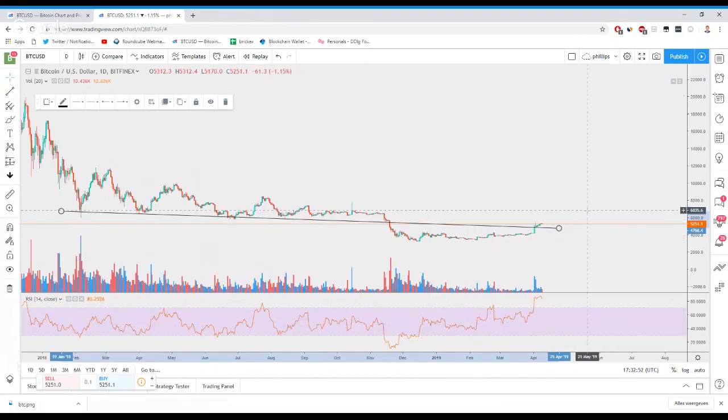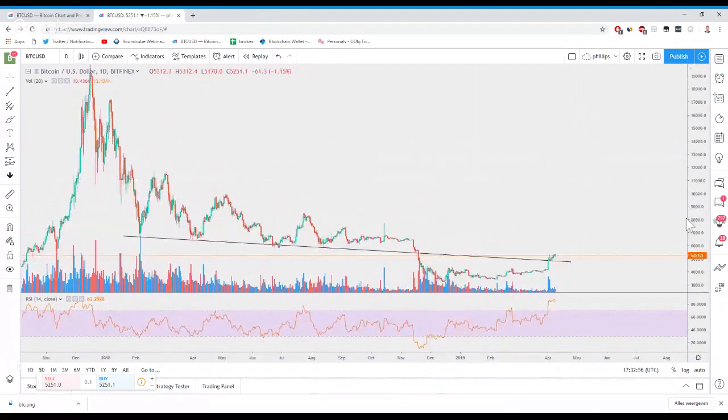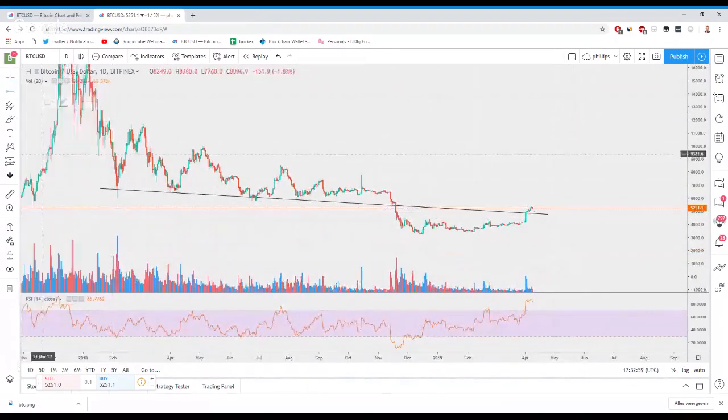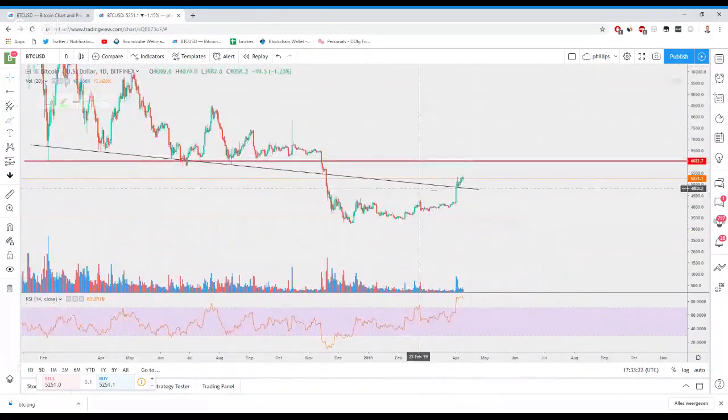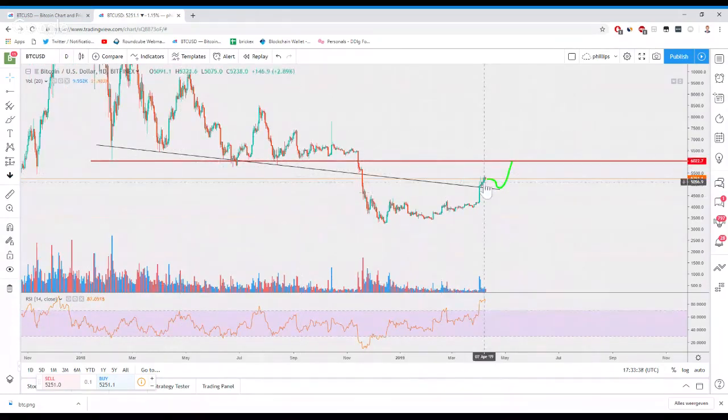In short, it's really simple as far as I'm concerned right now. I believe we're gonna have to retest, and just let me draw this, just to make it easy. There we go. This resistance that I've marked out, I will put the resistance in red just to make it more visible. And in order to do so, I think we're going to have to make a quick retest of the broken trend line. So in short, if we zoom in a little bit, that would make for the following move. There we go. So first a down move to retest this trend line, and then a continuation of the bull trend to make what is hopefully the first attempt of this very large resistance that we've got going on here.